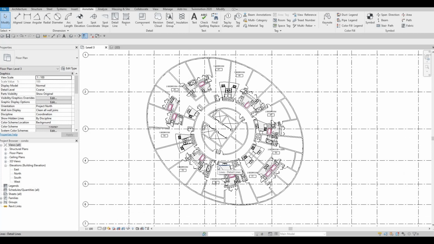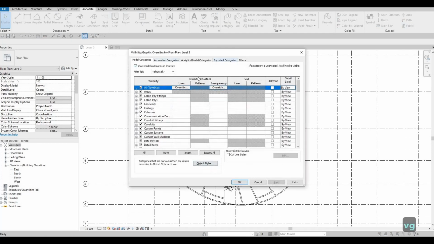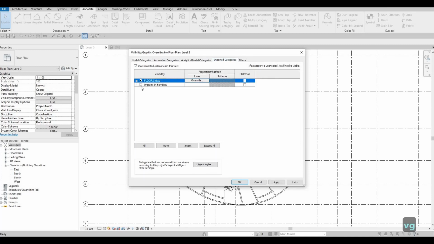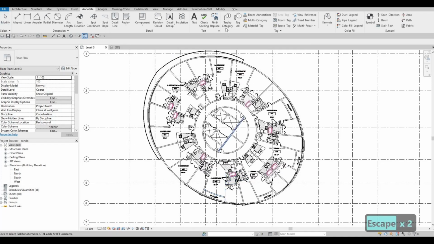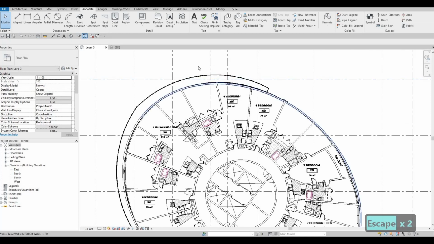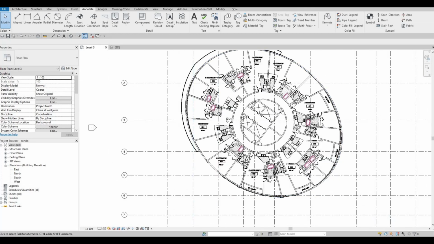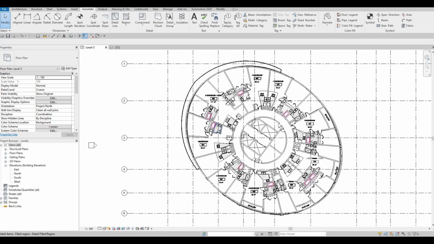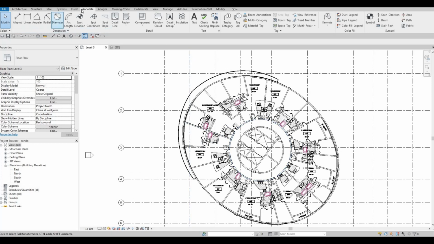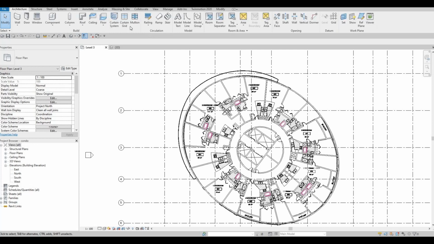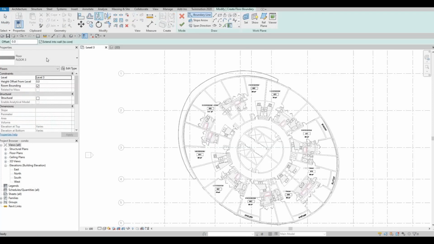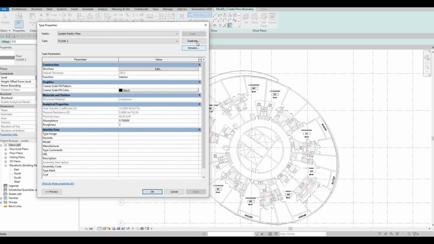What I'm gonna do is type in VG, that's for visibility graphics, and turn on the AutoCAD that we did so that we could assess where we're gonna add in the balcony for this part. So what I'm gonna do is add in a floor. Here I'm gonna go to architecture and then click on floor, and this will be the floor for the balcony. So we're gonna duplicate this, and then this will be floor number 4.